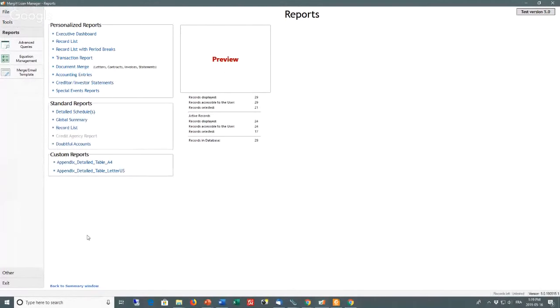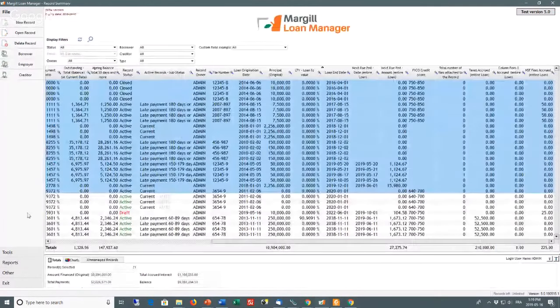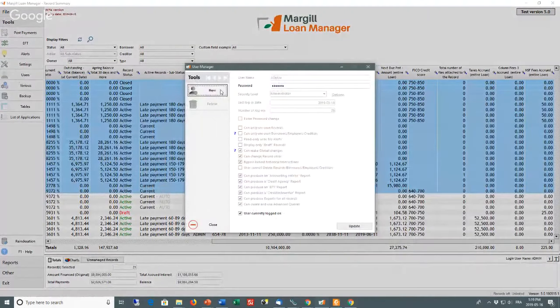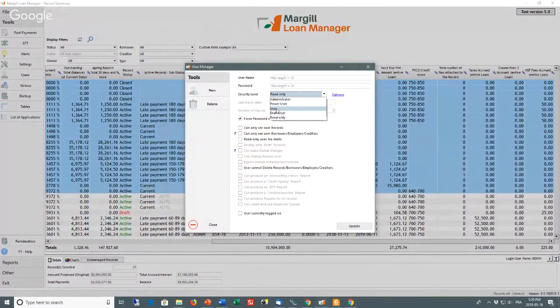Apart from that, let's see a couple of final things. We're almost at the end. I go to Files. I can have various types of users. I go to Tools, My Users. I can have administrator, power user, very close, a user, a draft user who can only create drafts, cannot make them active, and a read-only user. And you can give extra rights or take away rights for your various users.